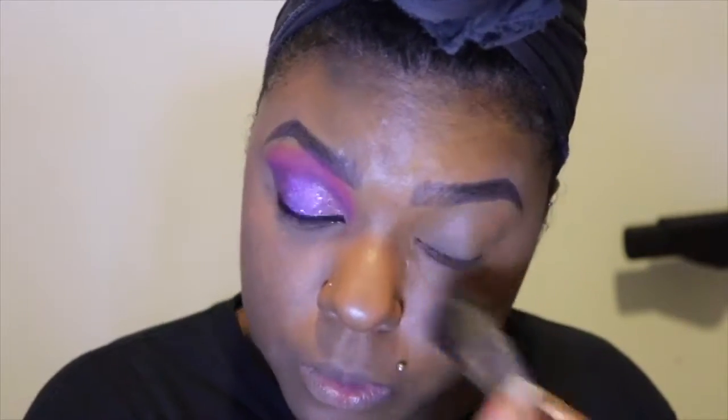Take a little bit of concealer to get some highlight under your eyes, then take your foundation brush to blend that out. You can use a foundation brush, a beauty blender, or your finger — it's totally up to you. I also put a little bit on my eyes so when I go to add eyeshadow there's still a little bit of product on there. Now I'm adding some product to my chin area and blending that out.